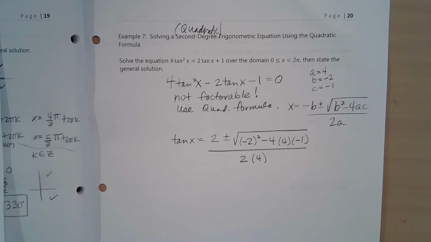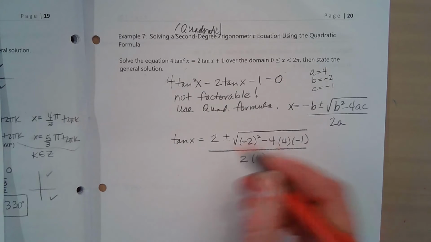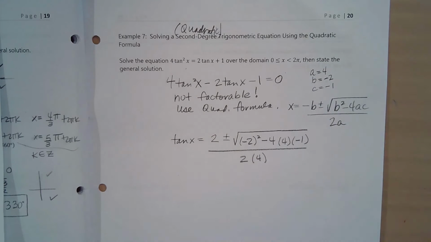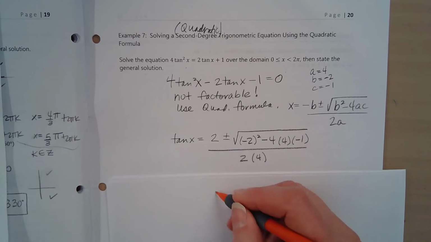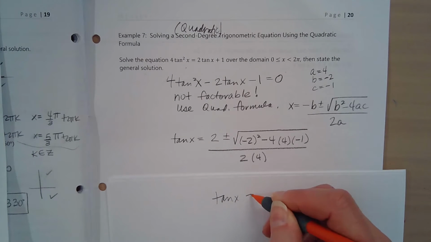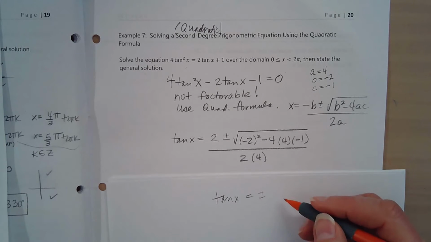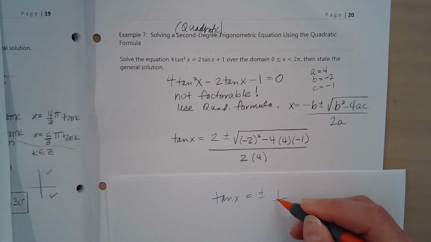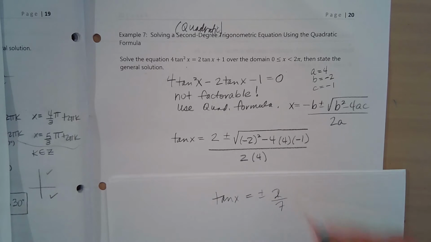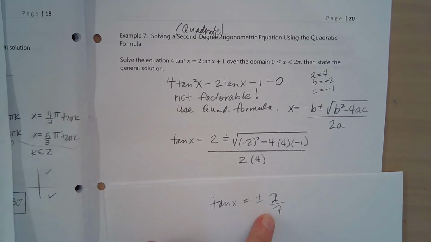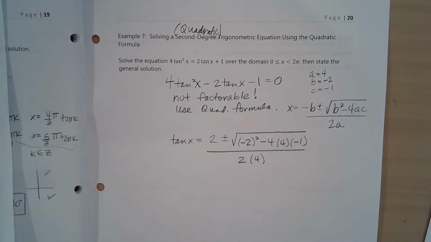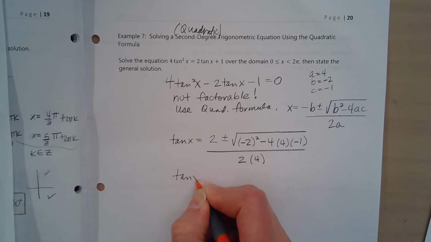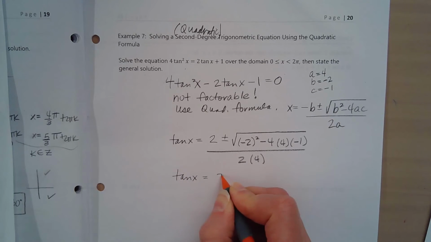Now what's going to happen when I punch all these numbers into my calculator? I'm just going to get some kind of value here. It's going to end up being something like tan equals positive or negative, I don't know, it could be like 1 over or 2 over 7 or whatever. But you're going to get a number, a ratio, just like we had before. Okay, let's see what we got here. Let's try to do as much as we can without a calculator.